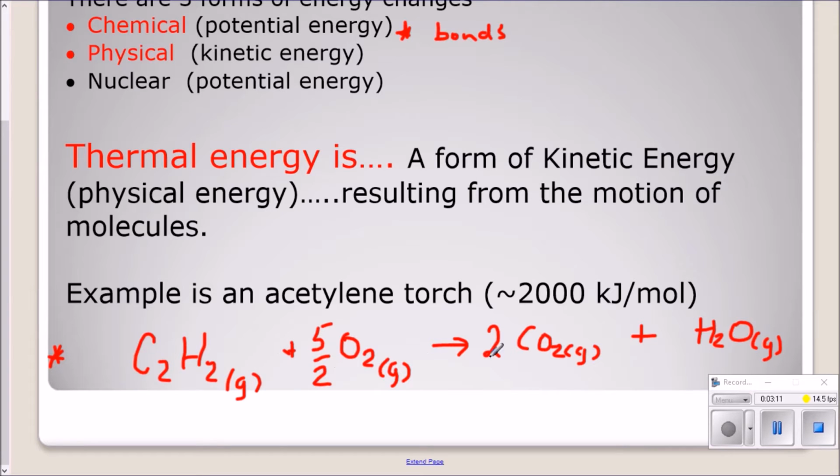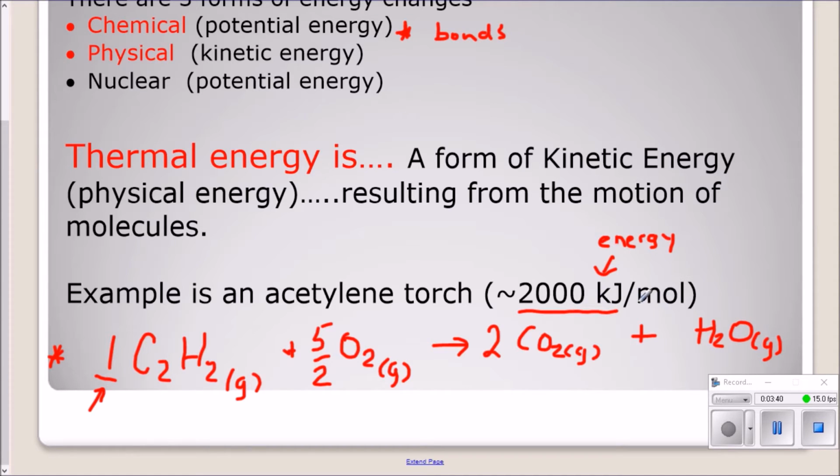Now, regarding the amount of heat released by this reaction, remember we can refer to this balanced chemical equation as either the amount of molecules, but we can also refer to this as the amount of moles. So I put a 1 there, and that means that I have 1 mole of acetylene that I'm burning here. Now in this question it says that I released 2,000 kilojoules, and this is a unit of energy. So this is energy being released per 1 mole. So I released 2,000 kilojoules per every 1 mole.